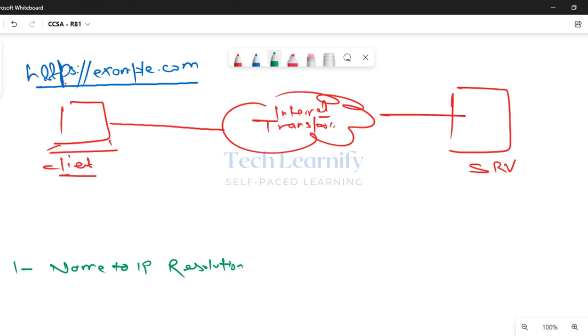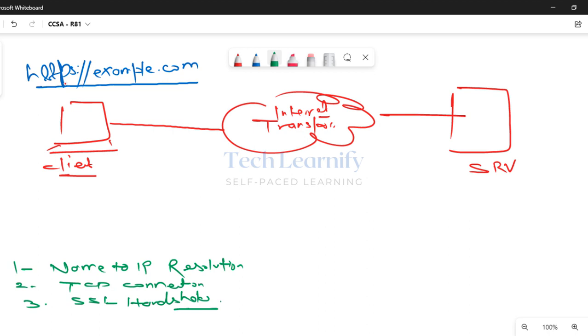How is it done? With a DNS server, either a local DNS server, enterprise, ISP, Google managed DNS server, or any other DNS server. Then the next step is the TCP connection, TCP three-way handshake, and then the SSL connection or SSL handshake.